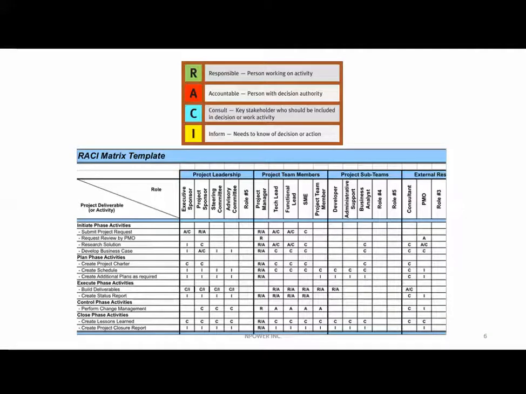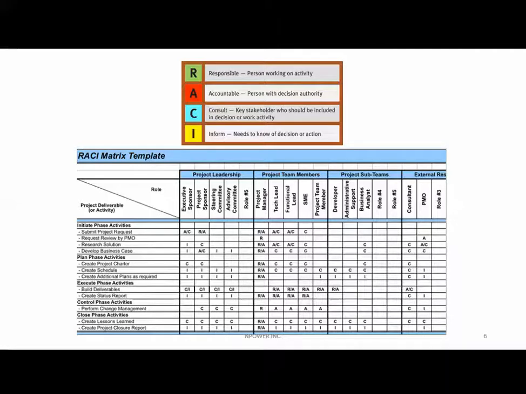So whomever I put in that position, I can pull up the RACI chart and say, you're responsible for that, okay? You have an R in this specific project objective, and so that's gonna be part of your job description moving forward. Okay, it doesn't matter who the person is, but the chart is not gonna change once it's finished.